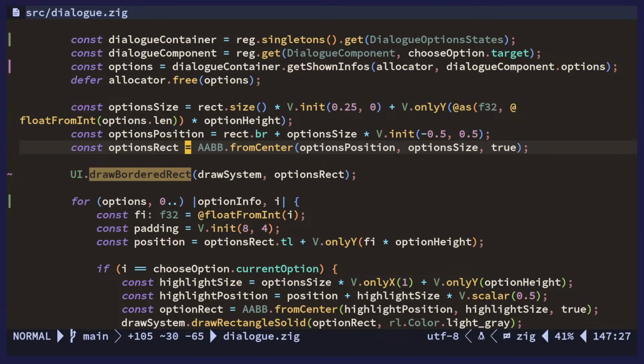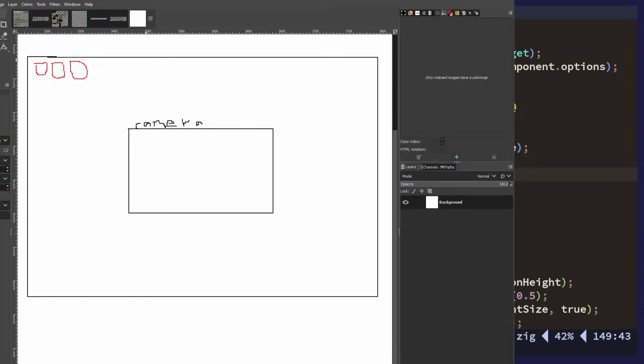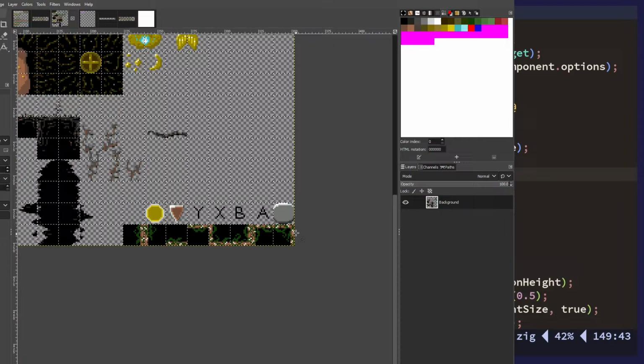So what I want to do also is probably make this tile based. Instead of just using the pixels as coordinates, I'm gonna use a grid where you have the tiles instead. So you specify the rectangle to be, I don't know, 5 by 3, and it will draw a rectangle with borders. So if I show you in GIMP here, we have these things here.